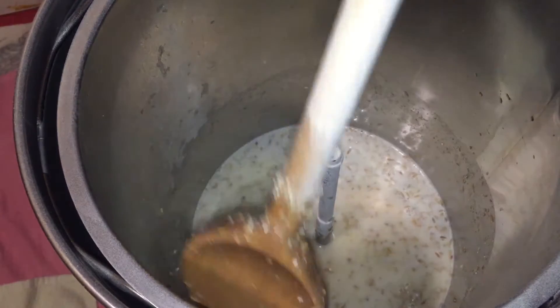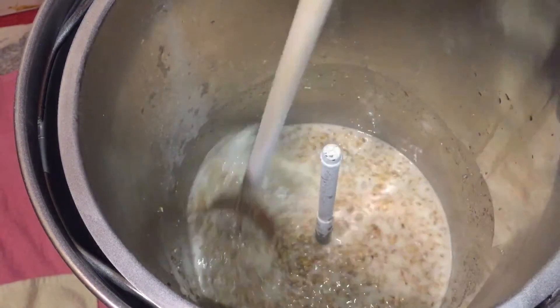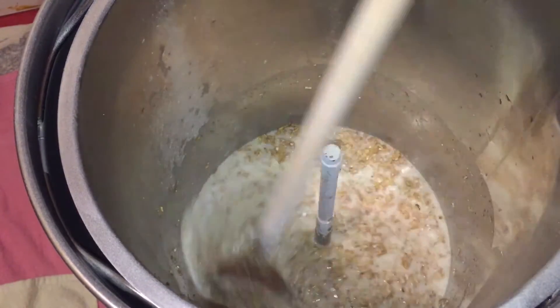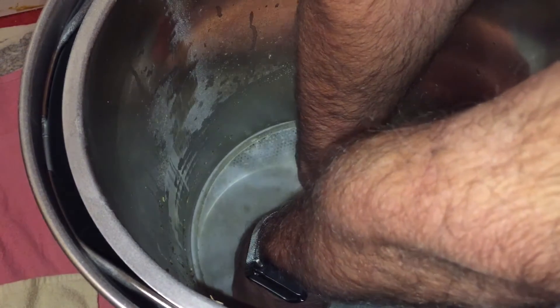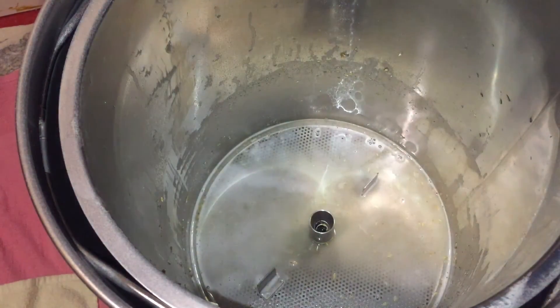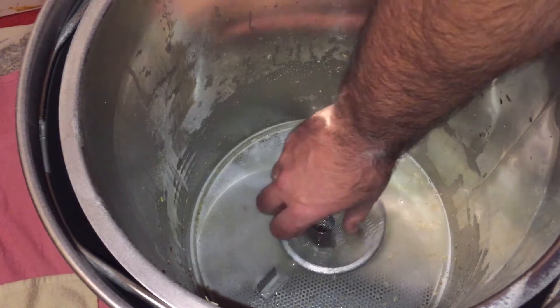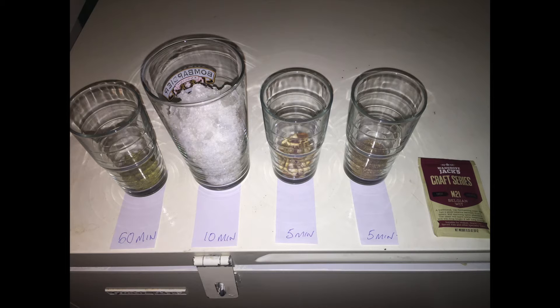As you can see the grain is all in now and I've got a nice white colour here — all part of the style, don't worry about that. I've now put the mash plate on, giving it a little bit of a gap between the grain, and the next thing I'm going to add is my trusty sink strainer which stops all of the grain being recirculated into the wort.